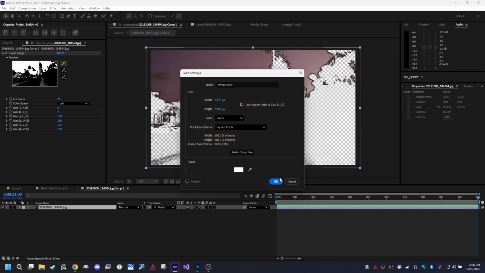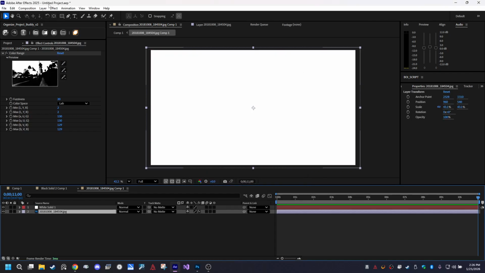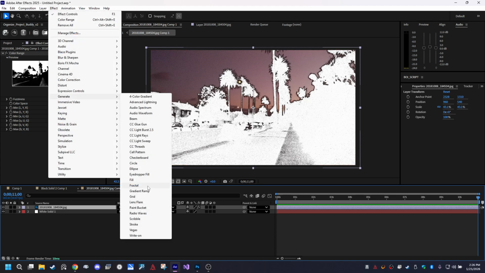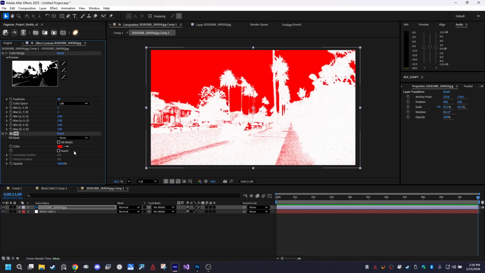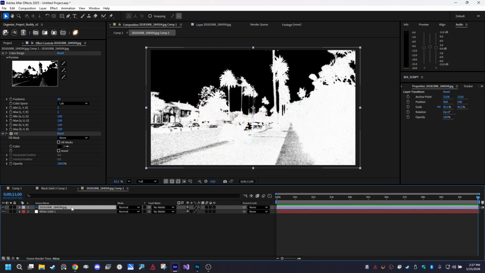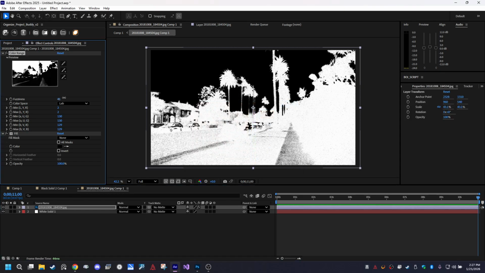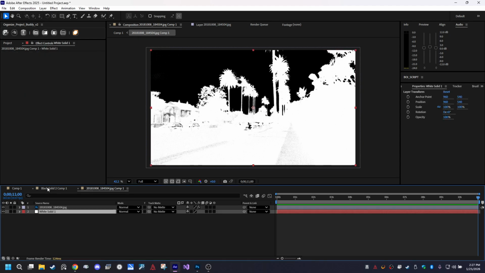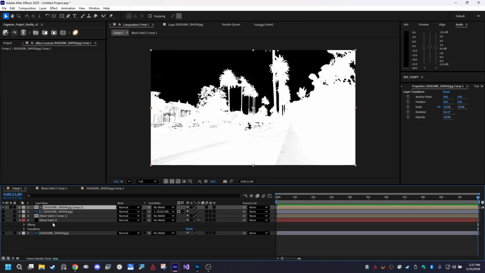Okay. I'm going to take this one. Effect, generate, fill, bring black. Okay. By the way, I want to make you more like that. That's cool. Whatever. So now we have this comp here.